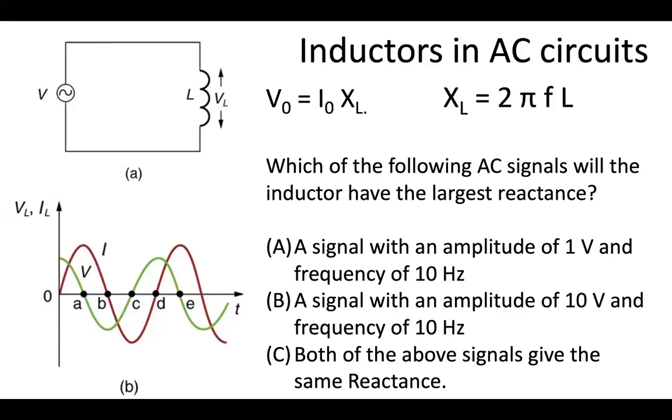Now consider a slightly different situation. Again, in which of these cases does the inductor have the most reactance? Is it when you have a signal with an amplitude of 10 volts and a frequency of 1 hertz? Is it when you have a signal with an amplitude of 10 volts and a frequency of 10 hertz? Or do both of these have the same reactance?